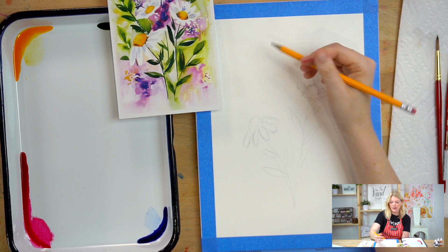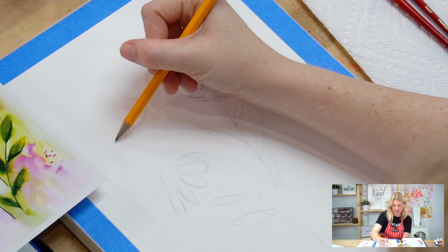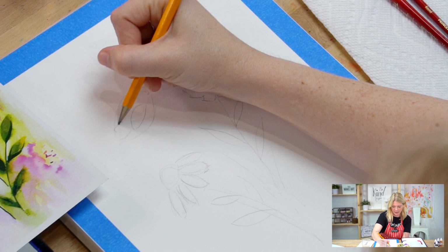And then I'm going to do another flower here. And same thing, top is a little bit longer than the bottom, that's the general shape, and then I go in and I put my petals.